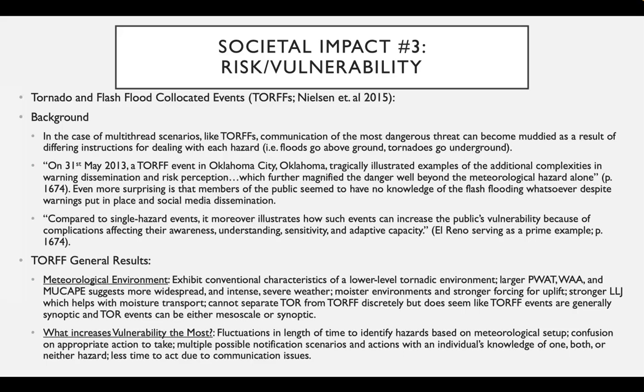So awareness, that's just observing and seeing that there's an event occurring. Understanding is comprehension of that event. Sensitivity is realizing that we have to do something. And adaptive capacity is doing that thing. That's how I define those terms. And then vulnerability is really just tied into the idea of being at risk, of having a certain event occurring in your area at any given time based on these factors.